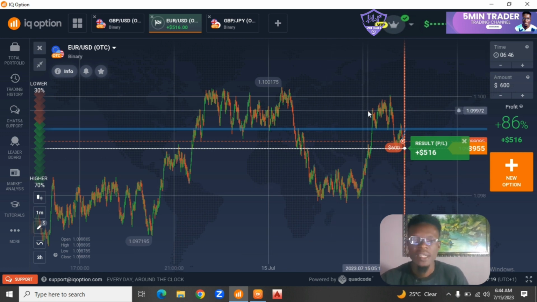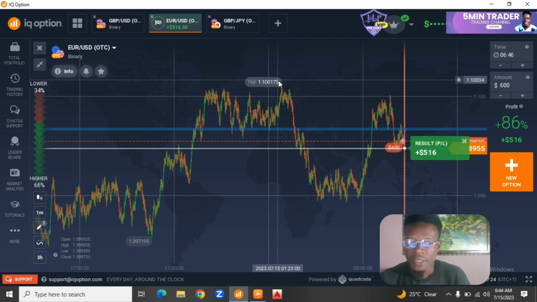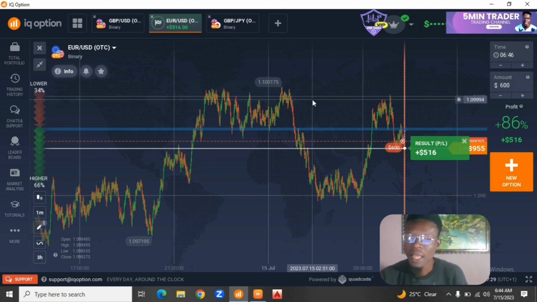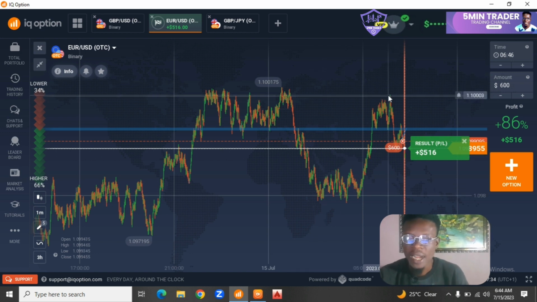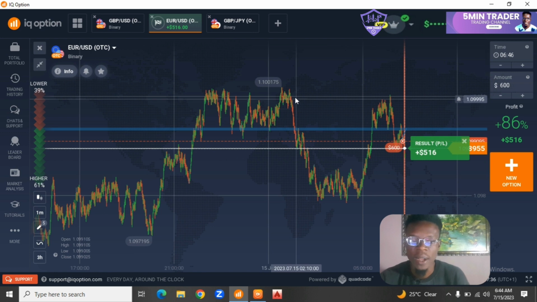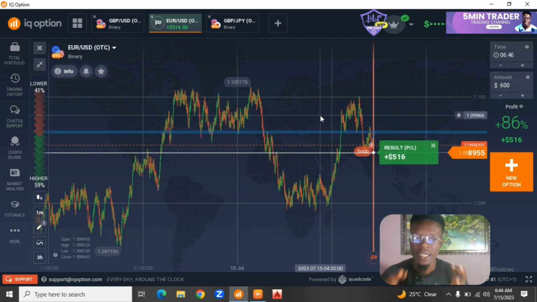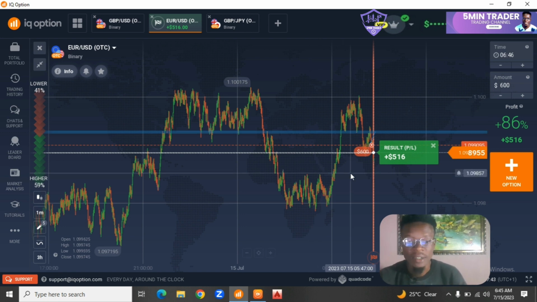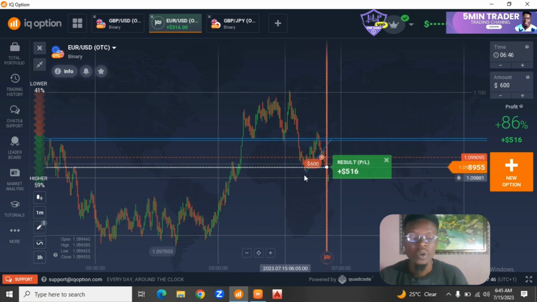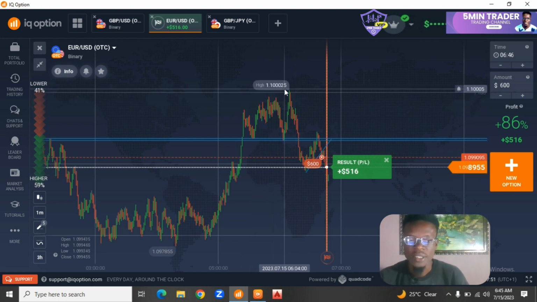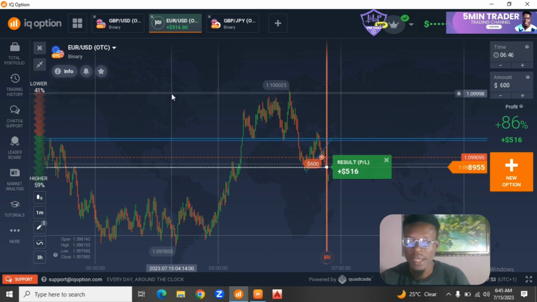But why the market was still in favor of the sellers is this. Let me show you. The price refuses to break this previous high, which is a sign that the sellers are still in charge. So the market rose and created another high, but this high is lower than this high. So by price action, we can still say that the market is still in favor of the sellers. And you see over here again, it rose, created this high. This high is lower than the previous high, like I just showed you.